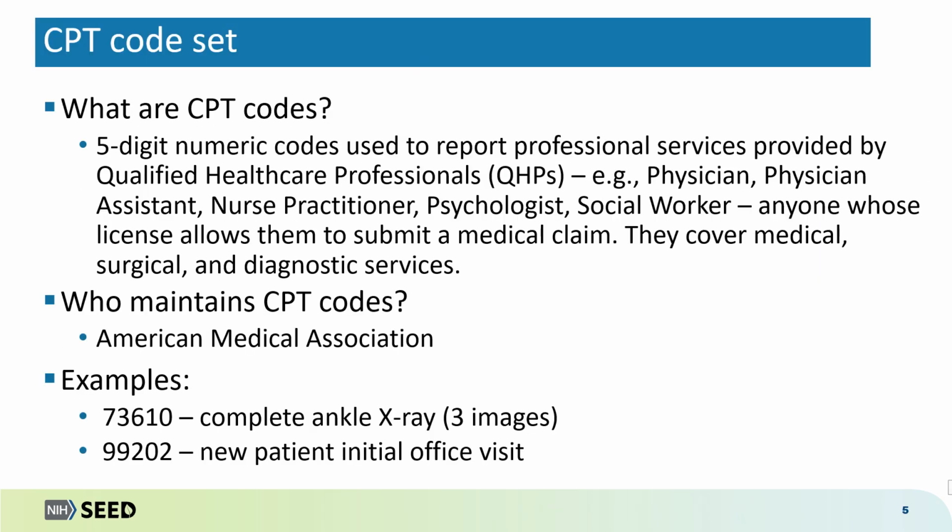So what are CPT codes? CPT codes are 5-digit numeric codes used to report the professional services provided by qualified healthcare professionals. Qualified healthcare professionals are physicians, physician's assistants, nurse practitioners, psychologists, and social workers, or anyone whose license allows them to submit a medical claim. CPT codes cover medical, surgical, and diagnostic services.